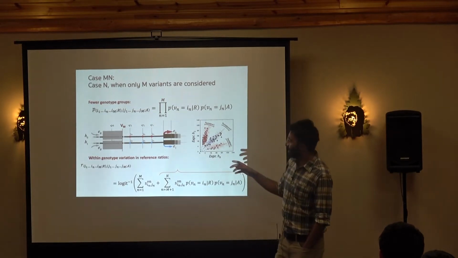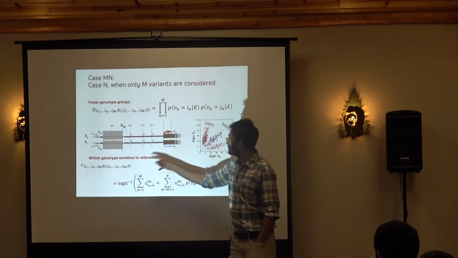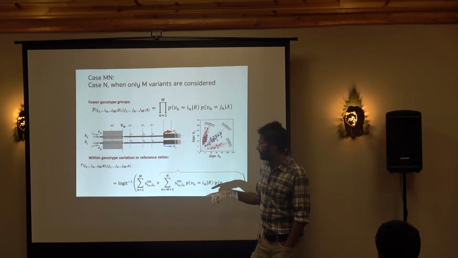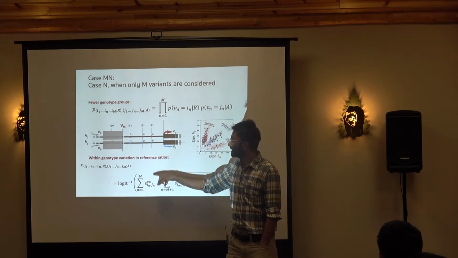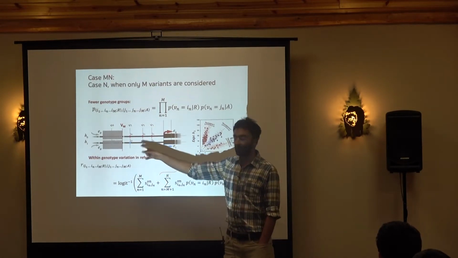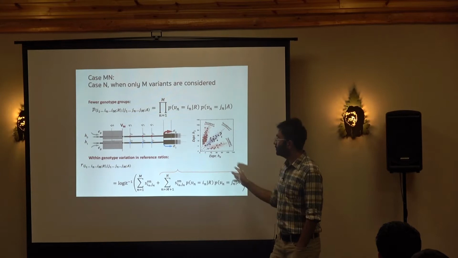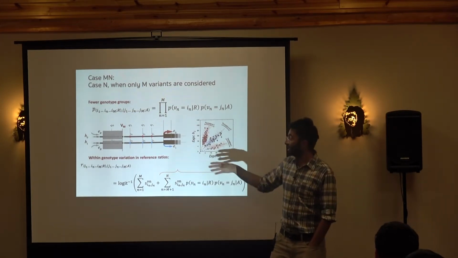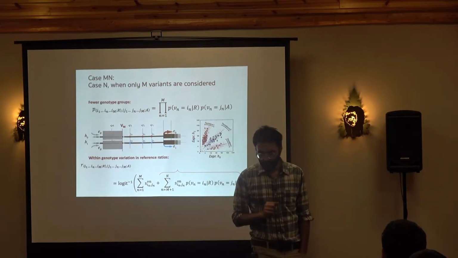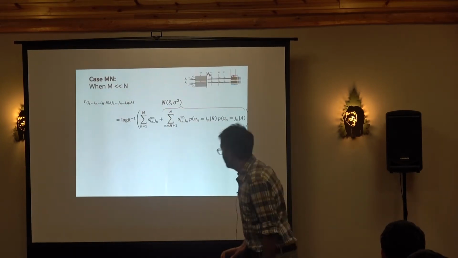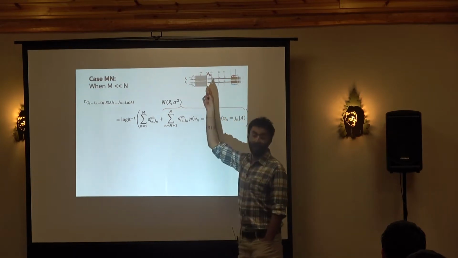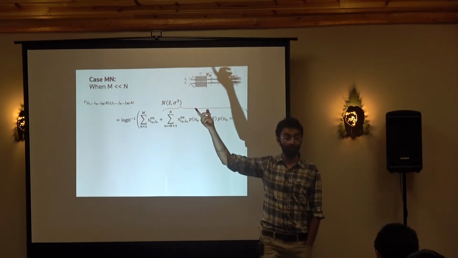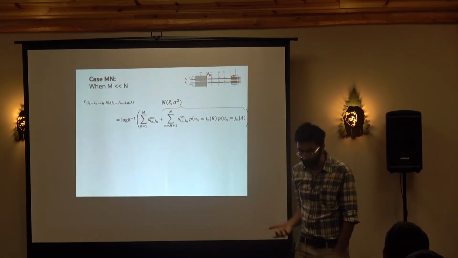So that's easy. Now for the effect size, the reference ratio in each of these groups is going to be the same equation that we had, which takes into account everything we do know. And everything that we don't know, under that gray area, becomes a probability sum of the expected effect of these things. Now, if there are enough variants in there, this sum could be well approximated with a normal distribution with some unknown mean and variance.